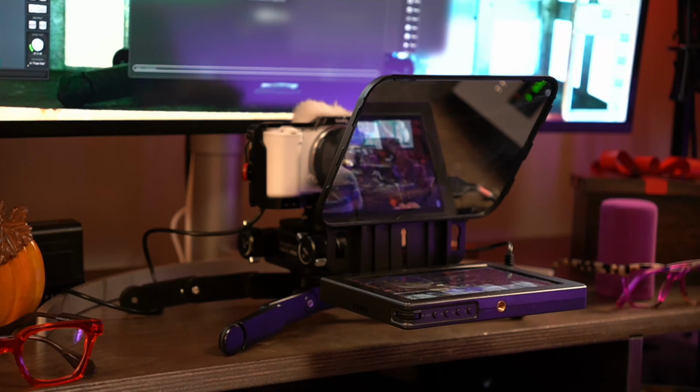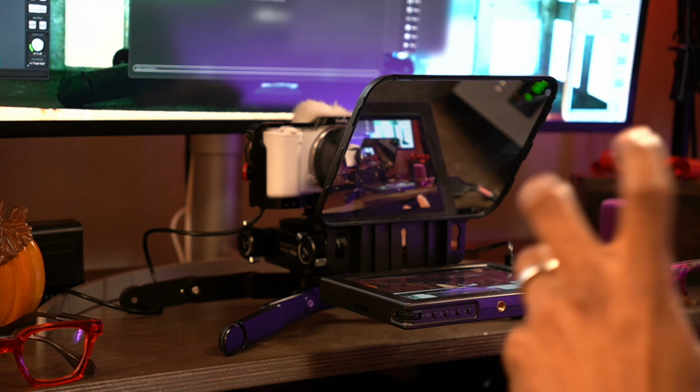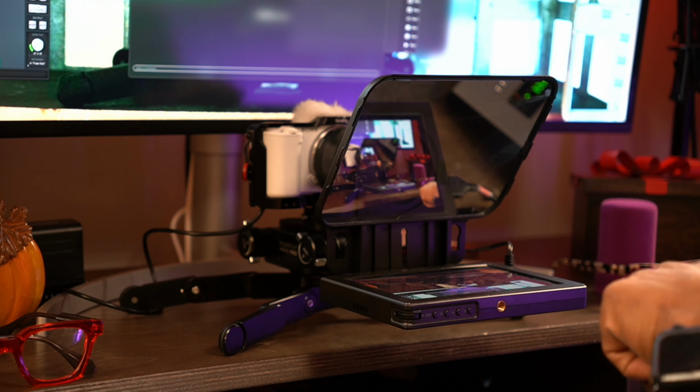And so let's get you a closer shot. This is the view of the teleprompter setup, and right now I do have a ZVE10 on there.